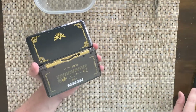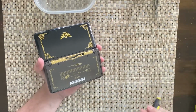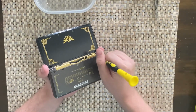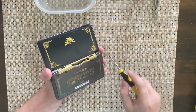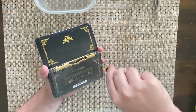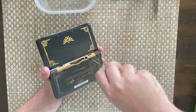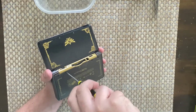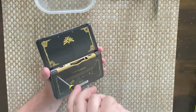And I didn't tear it down because I didn't feel like it was needed. If it all functions without me having to tear it apart and it wasn't too dirty, it was just sort of old, dirty. It wasn't that bad. So yeah, I don't think I need to do anything else to this.